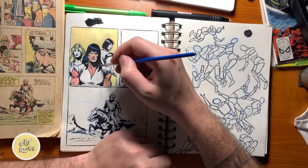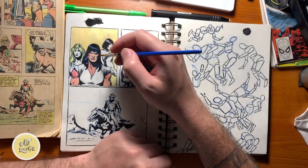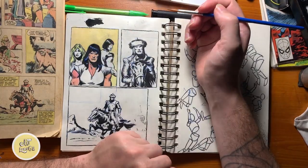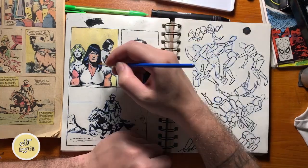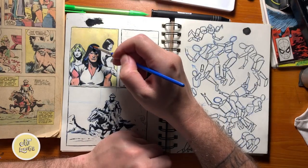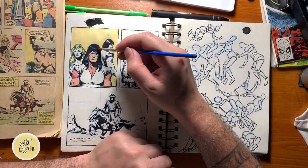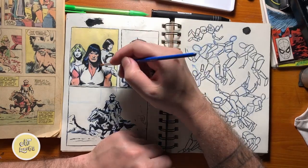I think the other reason why it's clumping up so much of the paper is because there's more water on the brush. You know, it's the bigger brush, it absorbs more water. So more water gets on the paper, whereas if I'm using a smaller brush, there's less of it. So that's a disadvantage of using a big brush if you're not using the right paper. Even though this is great paper, able to handle multiple mediums, it doesn't have a really high rigid texture, which I don't like when it comes to pencil work. It's still not tough enough to deal with watercolor. Acrylics, sure. Watercolor doesn't seem to be its favorite.